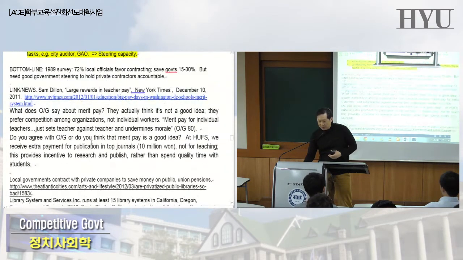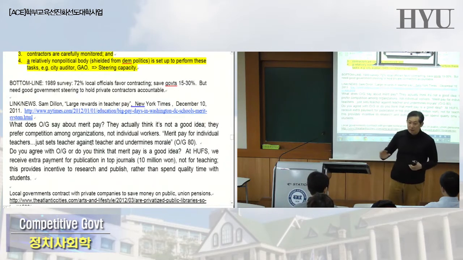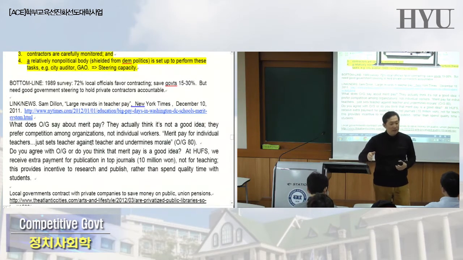Another big issue is, so Osborne and Gaebler really like the idea of competition among different organizations, but he doesn't necessarily like competition among individuals. And so a big controversy is what we call merit pay. Have you heard of merit pay? What does merit mean? Merit means good, right?